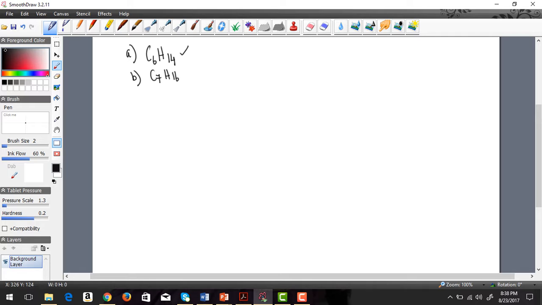All right, so C6H14. That means we have 6 carbons and 14 hydrogens, right? And as I always said, you start with the straight chain structural isomer first. So we've got 6 carbons, and if you remember the discussion that we had earlier, we have to have 4 bonds for each carbon. So the remainder of these bonds would be occupied by hydrogen, and we're going to do the same for the remainder of the carbons, right? Very good.